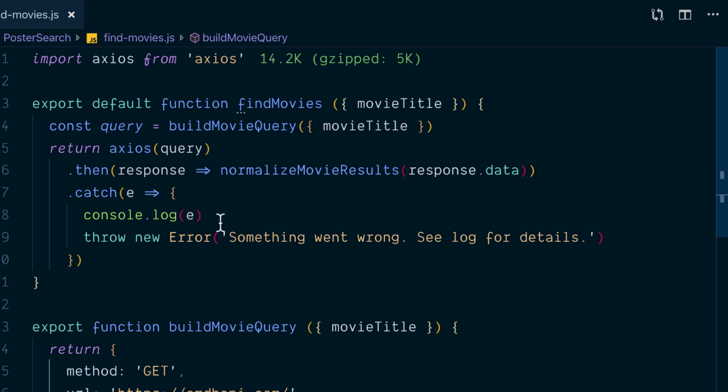So of course, there's always more refactoring we can do. For example, this find movies function is now a pretty good candidate for what's called pipeline style programming, because all you're doing is piping the result of one function into the next. I'll put a link in the description to my video on pipeline style programming, and maybe you can download the code yourself and see if you want to try it.